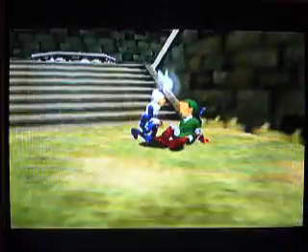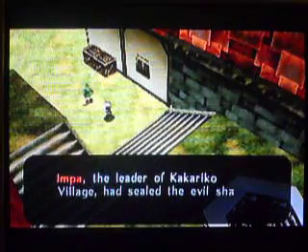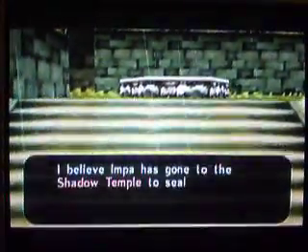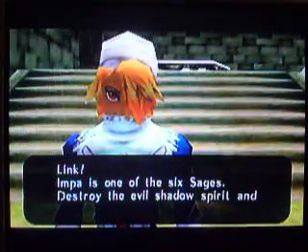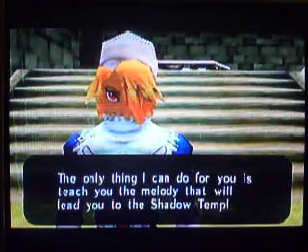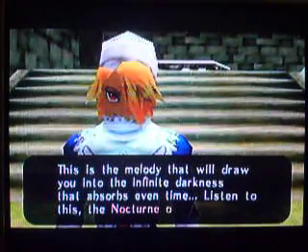Looks like you're coming around. Link, a terrible thing has happened. The evil shadow spirit has been released. Impa, the leader of Kakariko Village, sealed the evil shadow spirit in the bottom of the well. But the force of the evil spirit got so strong that the seal of the well broke and it escaped into the world. I believe Impa has gone to the Shadow Temple to seal it again, but she will be in danger without any help. Link, Impa is one of the 6 sages. Destroy the evil Shadow Spirit and save Impa. There is an entrance to the Shadow Temple beneath the graveyard beyond this village. The only thing I can do for you is teach you the melody that will lead you to the Shadow Temple. This is the melody that will draw you into the infinite darkness that absorbs even time. Listen to this, the Nocturne of Shadow.